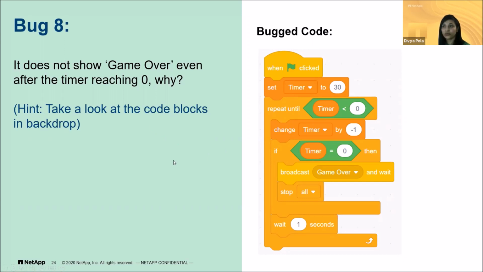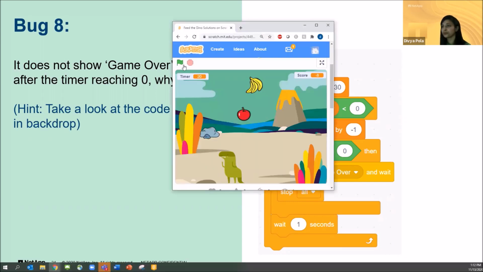After you fixed everything, once the timer reaches 0, it doesn't show game over, just like how it showed in the working code. Let me get back to that. So I'll start the game. Let's wait for 30 seconds. See what happens on the game over. Meanwhile, I'll play the game. If you look at the working code properly, you will be able to figure out the other 2 hidden bugs. Just read through the game rules and look at your bugged code and see what is going wrong.